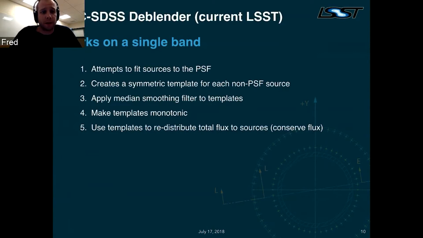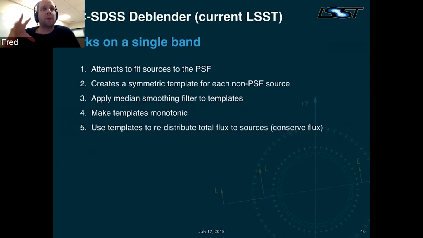After that, there's some smoothing, because as you can imagine, the pixelated template that you get can be improved if you add a smoothing filter to it. And then the templates are made to be monotonic. This especially helps when you have a case where you might have three objects all in a row. If you have an object to the left of the source you're looking at and an object to the right of it, then symmetry doesn't really help, because you have pixels above what they should be on both sides. If you say you want the solution to be monotonic, then that means that you always want it to fall off. And that turns out to be a useful way of deblending.